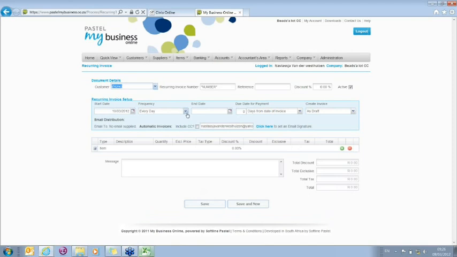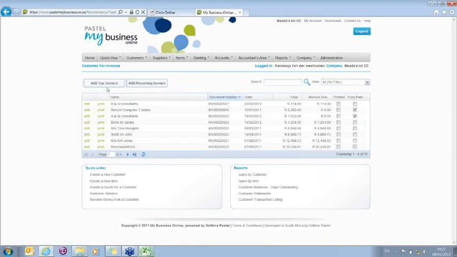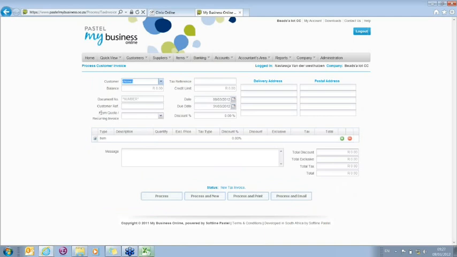So even if you do set it up as a draft, you can just go into your customer, customer tax invoice, and then add tax invoice, and then you'll see there is an option where either you can select a quote that's been created, otherwise a recurring invoice. When you drop down on that, it will bring up all your recurring invoices if you've set up more than 2 for one customer. Otherwise, if you've just got one, you can just drop down and select that recurring invoice. And then from there, you can add lines or even delete or reduce the quantity. And once that's done, just process and print, or otherwise process and email it through to the clients.